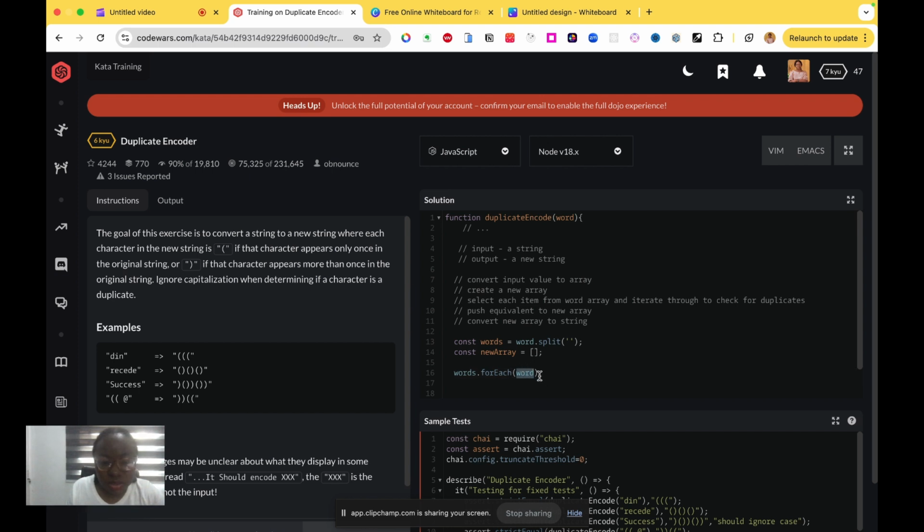I'm just trying to use the singular version of what we have to show that I'm taking just one word out of the words, right? It could be later for each letter, something like that. So for each there and word, we do something when we pick a word out, which is to check, right? And check for duplicates.